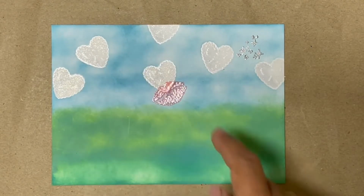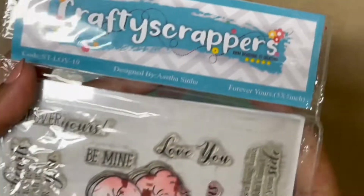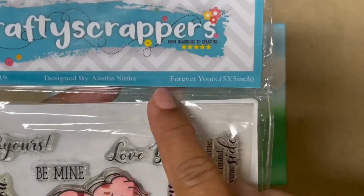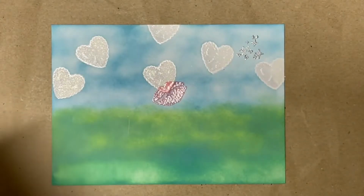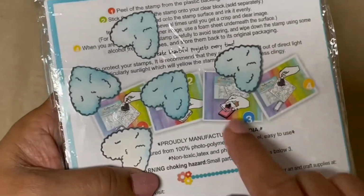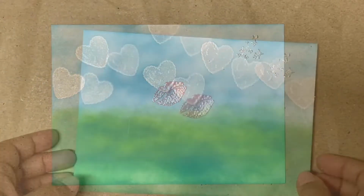You see those clouds? I first stamped and embossed in white this heart image from the Craftyscrappers stamp set, Forever Yours. Remember stretching your stamp sets? Then I placed masks on them using masking sheets from Craftyscrappers. Oh yes, they have masking paper too. After doing the ink blending, I removed the masks and colored them with pastel gray shade and added shimmer.